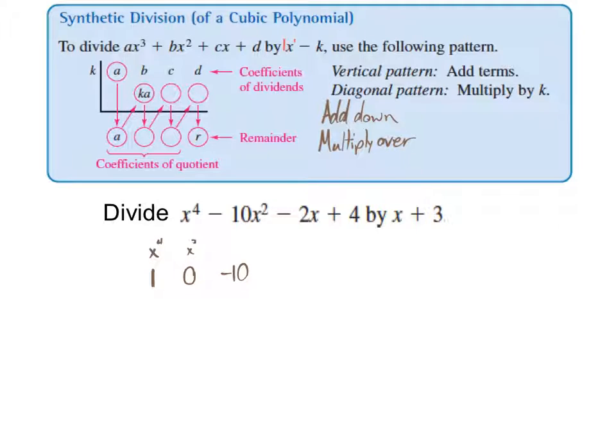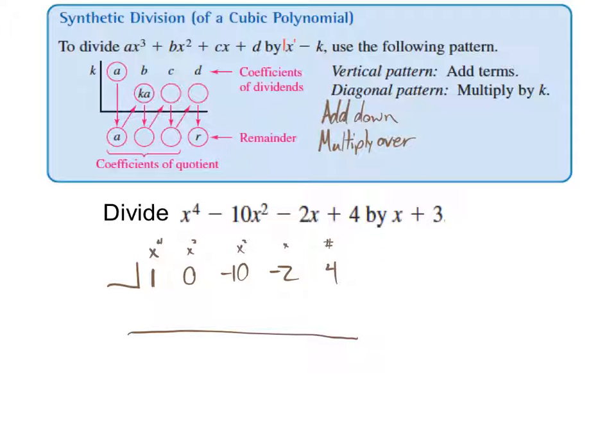Be careful. By the way, if you were doing long division, if you were putting in those placeholders, that actually will help you here, because you're in the habit of putting those placeholders in already. So we have 1, 0, negative 10, then negative 2, and then 4. And you don't have to write these little powers of x and the constant above this. I like to do it sometimes just to help me keep track of what's what. But we're going to divide this by x plus 3.